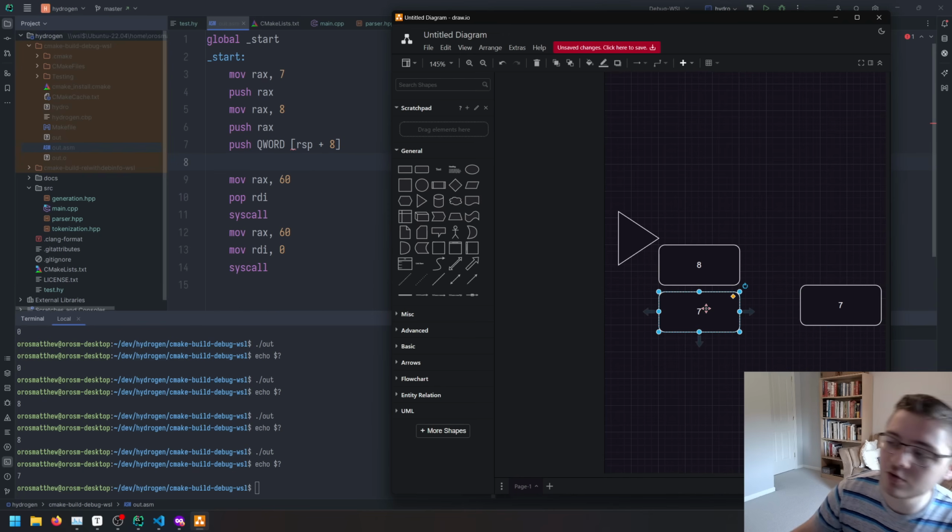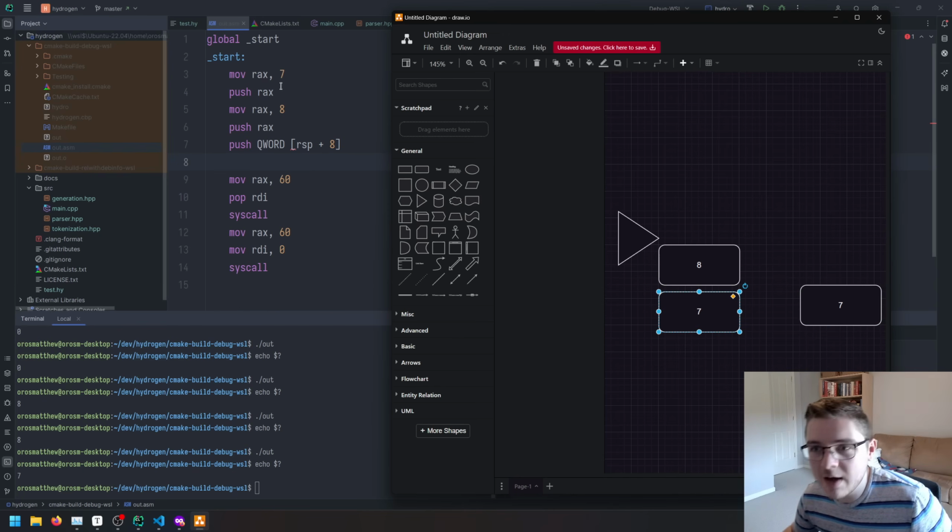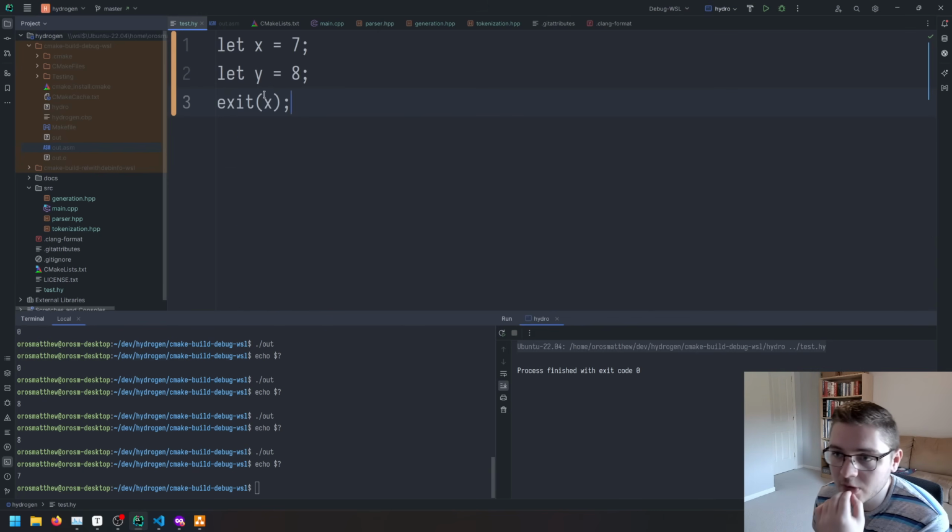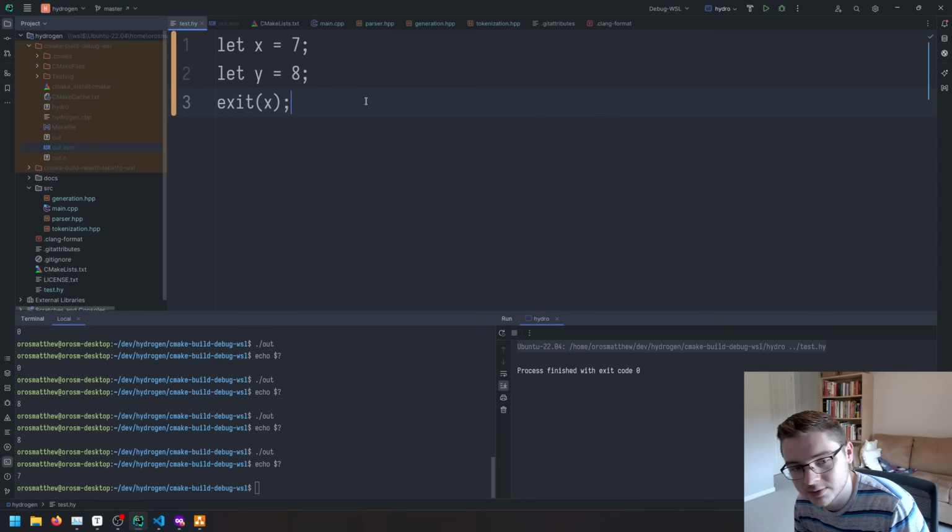So the reason why we do a copy, it's kind of like how C or C++ works, or I guess Rust does this too, even though it's moved by default, is that because it's such a small type, it's a trivial type, it's just copy by default, right? So we're essentially copying X into this function call here.